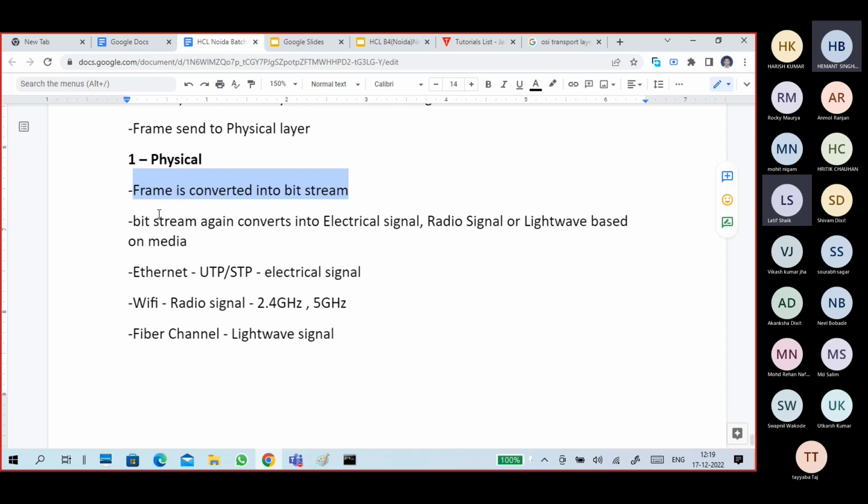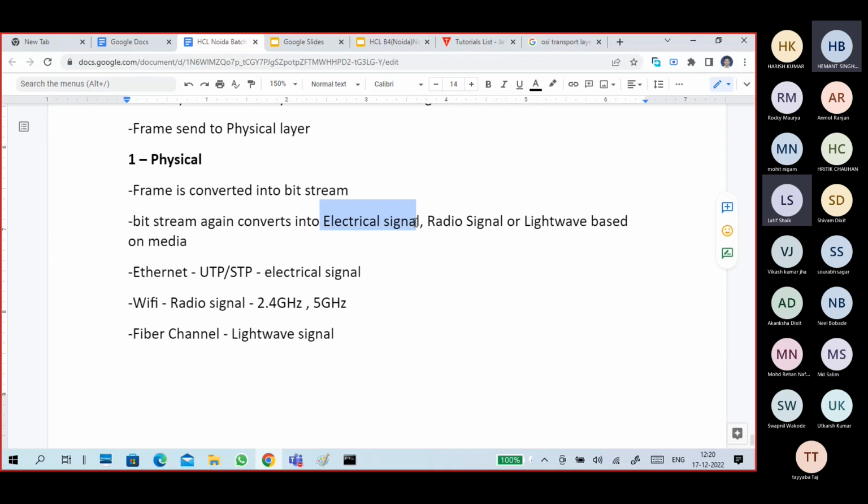Okay, that is converted into your electrical signal or radio signal or light wave signal, depending upon what media you are using. If you are using UTP, STP type of connectivity, Ethernet type of connectivity, it is an electrical signal. Coaxial wire, electrical signal.